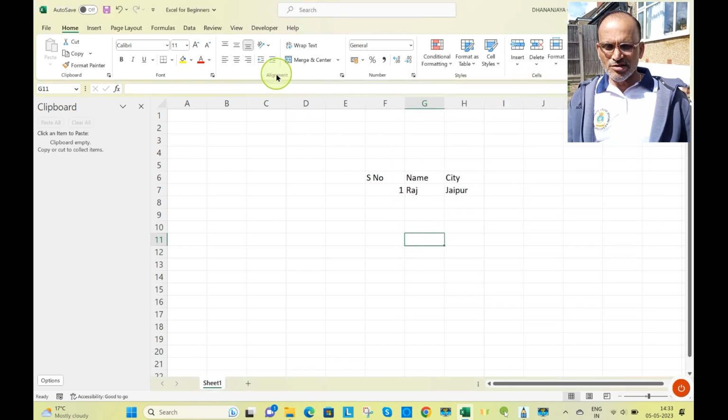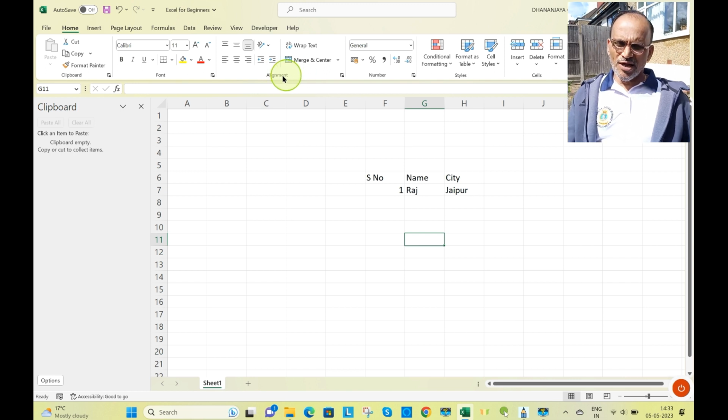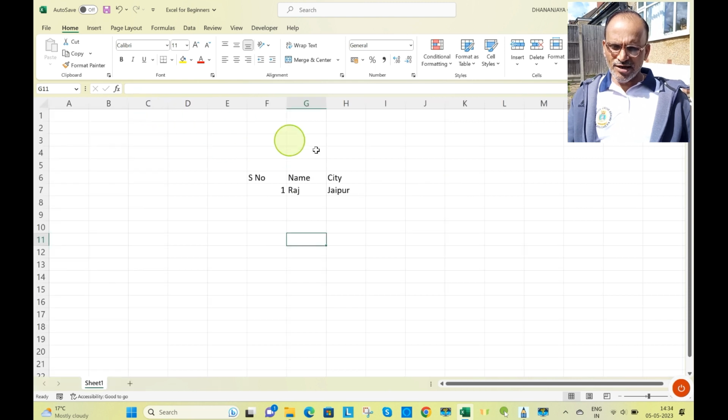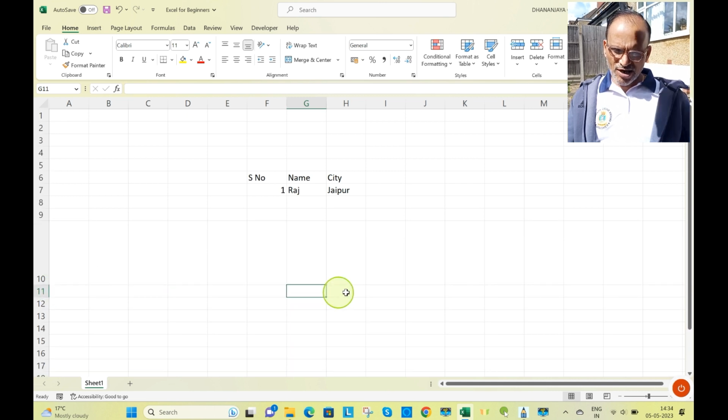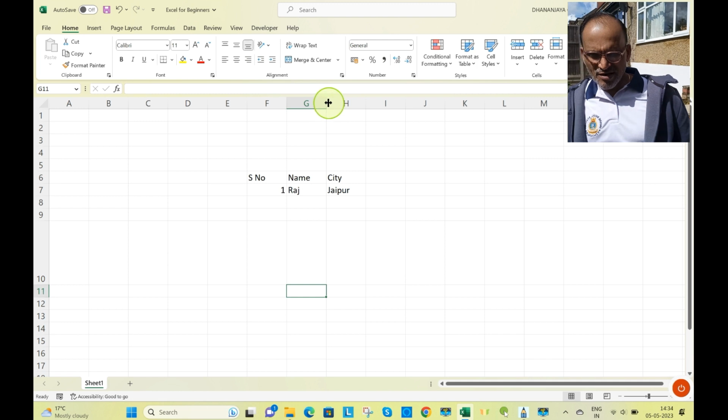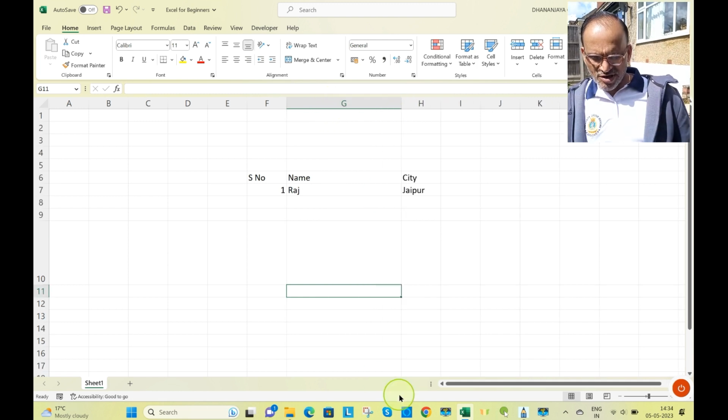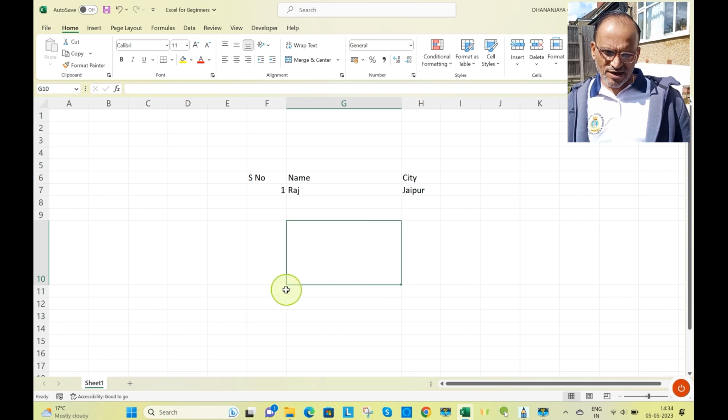The next one on the line is Alignment. That means inside a cell, how would you like to align the content? What we will do is increase the size of a cell. I'm increasing the size of a cell and making it big like this. You can see a bigger size of the cell.